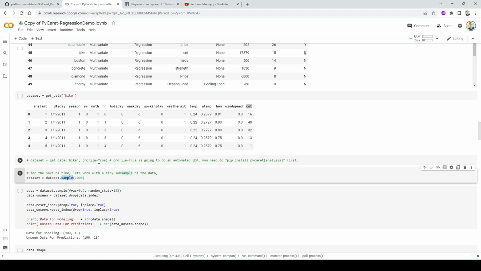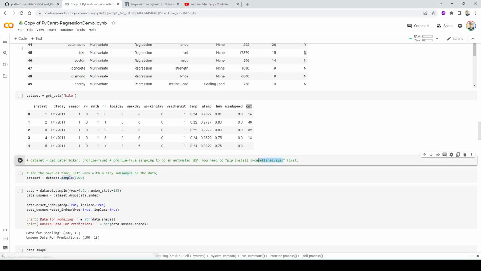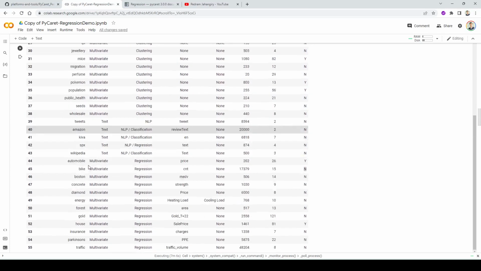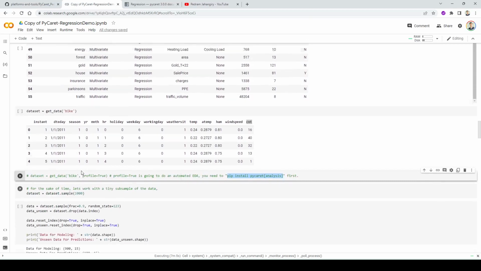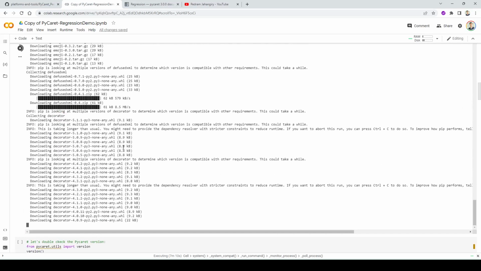Pandas profiling package. And at this stage on Google Colab, you're not going to get any error, but on your local computer, you may be prompted that you need to install the PyCaret analysis. So if you got that message, go ahead and pip install PyCaret. But in Google Colab, I doubt it. But again, we are going to double check. Once the installation is complete, we're going to come back here and see if it is running. Let me go back and see if the installation, yeah, it's still installing.